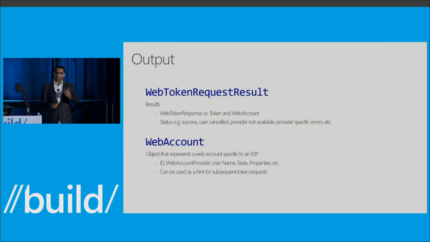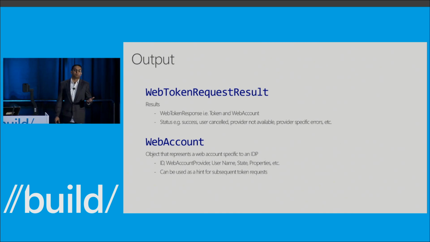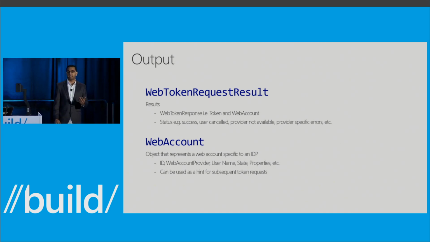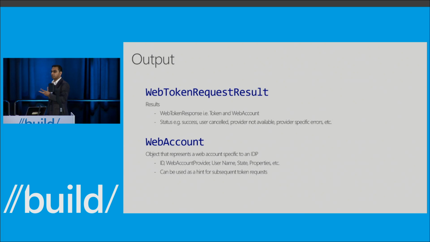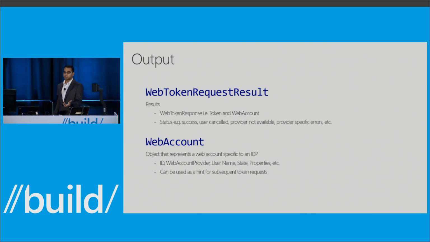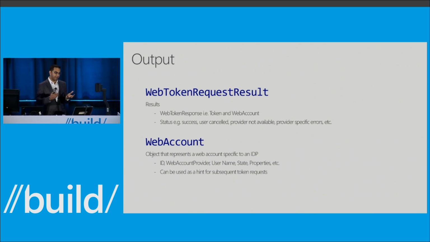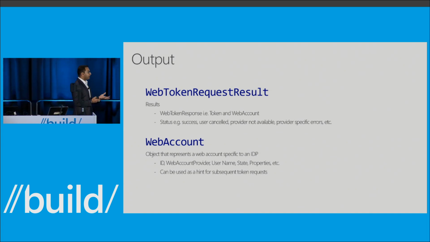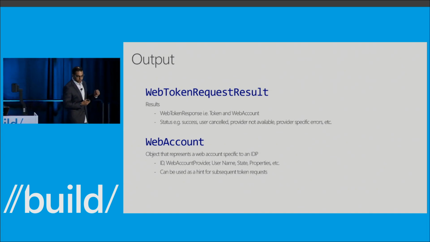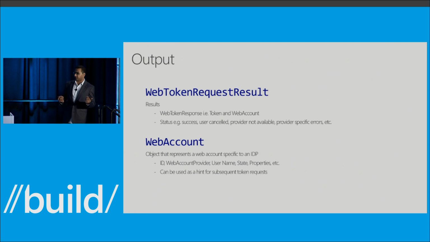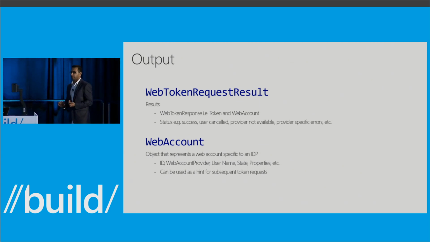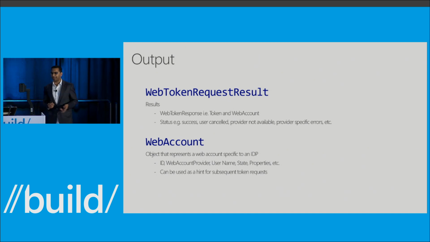What that means is a lot of times we find that we just want to get a token because we want to be able to pull some personalization details like their name, their picture, and things like that. So the web account object is an object that consists of all of this data that corresponds to this user that the token corresponds to. This is interesting because once you get this back, you can just crack it open, and if some of the information you wanted to get out of the user is just included here, you can go ahead and get it right from there. You don't have to make extra calls.